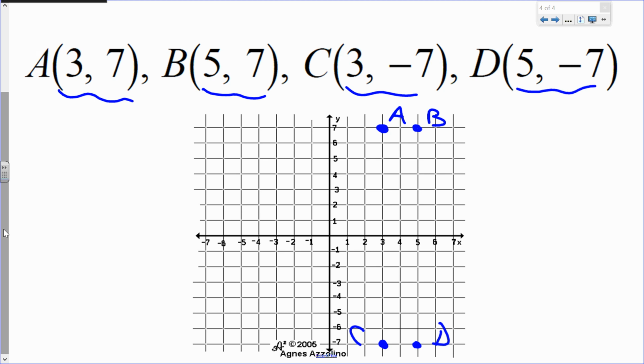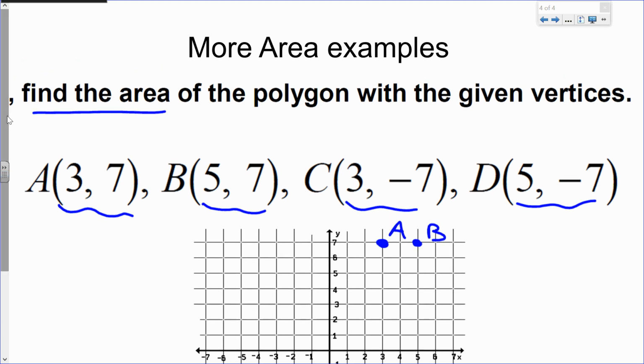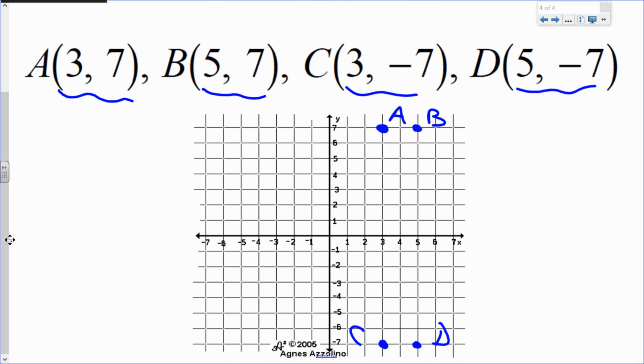I like that you're trying. He's a newcomer. I'm expecting some of you to give me some advice. I like how you're contributing, though. What should we do? If I want to find the area of something, I need something to find the area of. I don't even have anything. I have no shapes here. I just have 4 dots. What should I do with those 4 dots? It's a great idea. Connect those puppies with me.